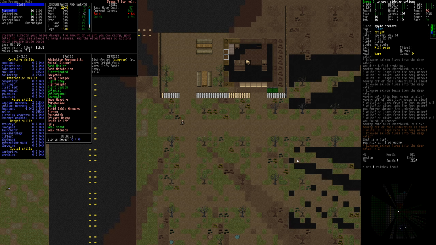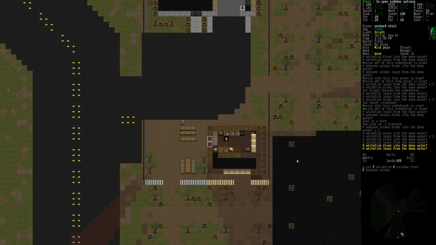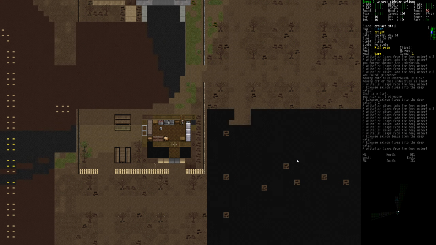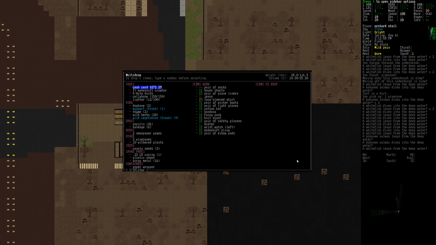Alright, what do we got? 35. It is all right. And these are all refrigerators, right? Yeah. No, just put them all on here.